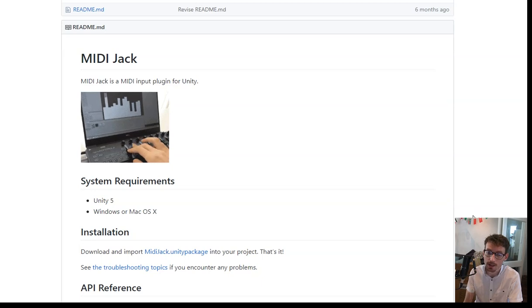I've been playing with MIDI in Unity for a few months now, so I feel like I'm quite qualified to produce this comparison video. After last week's video I made on the Unity UI frameworks, some people said it was too long, so this one's gonna be much shorter, so let me know if you prefer this format.